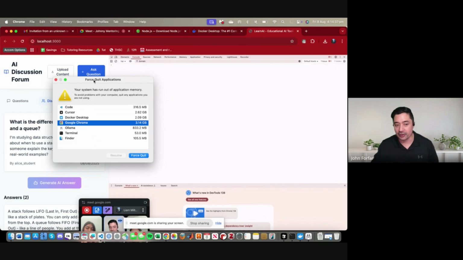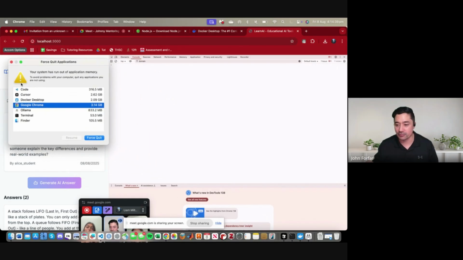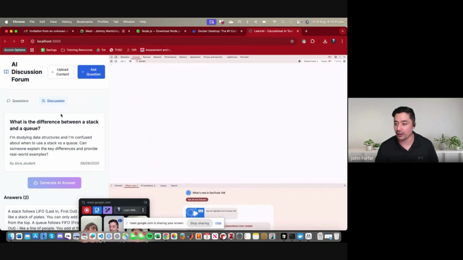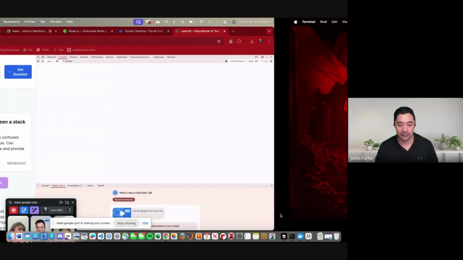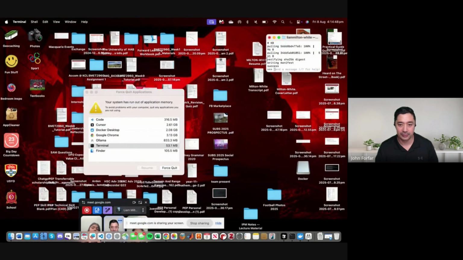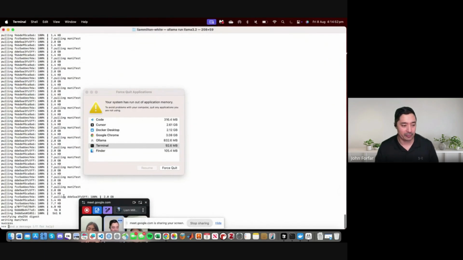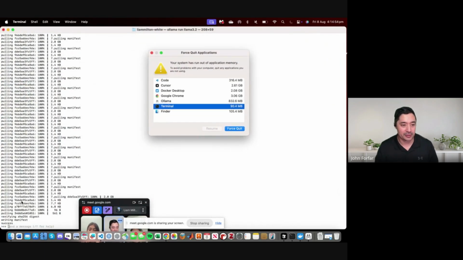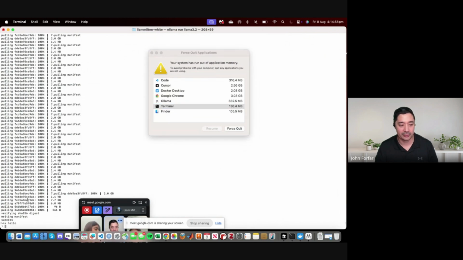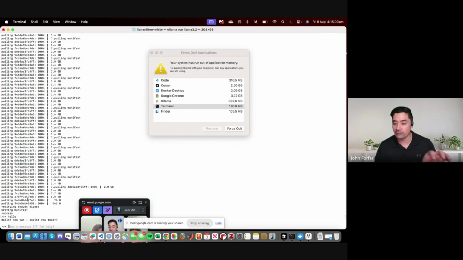Yeah, and then go to terminal as well. And if you just run that command again, ollama run llama3.2. Yeah, just open that up. Just say hello. Just ask it hello, and this will tell you if it's running. So it is running on your computer, Llama 3.2.